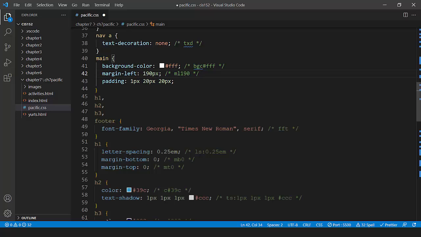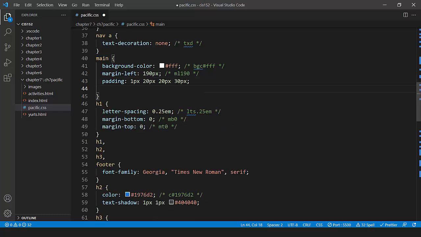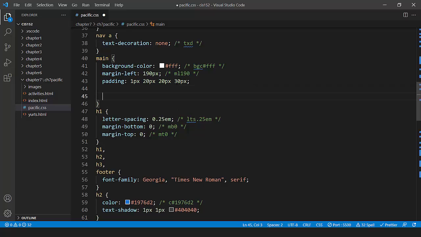So I need this to be 1 pixel, 20 pixels, 20 pixels, and then after this 20 pixels, 30 pixels. This is TRBL, so top, right, bottom, and left. I'm also going to add in an overflow of auto, and that element abbreviation is OVA and then tab. I'm going to add my comment in there.